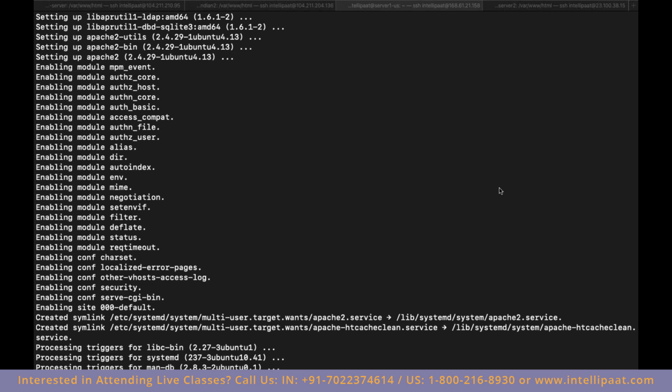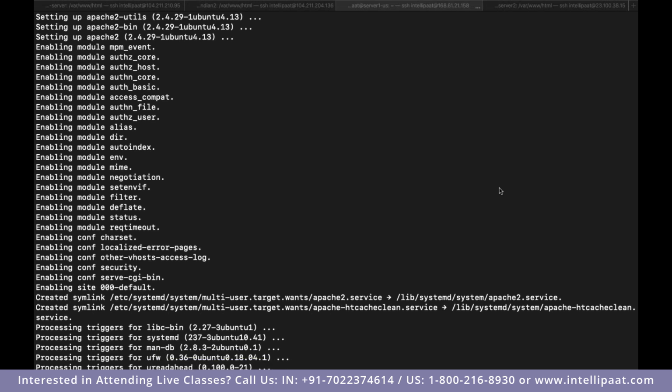To make it simpler, you can define rules in your application gateway which will redirect based on the paths that you have. For example, if you type in the load balancer URL slash server 1, it will redirect you to the server 1 VM. If you type in slash server 2, it will redirect you to the server 2 VM.